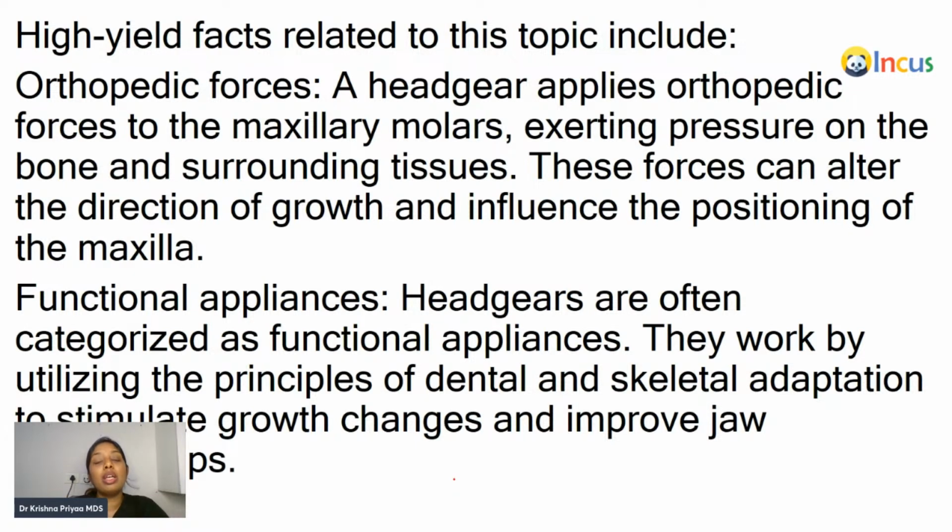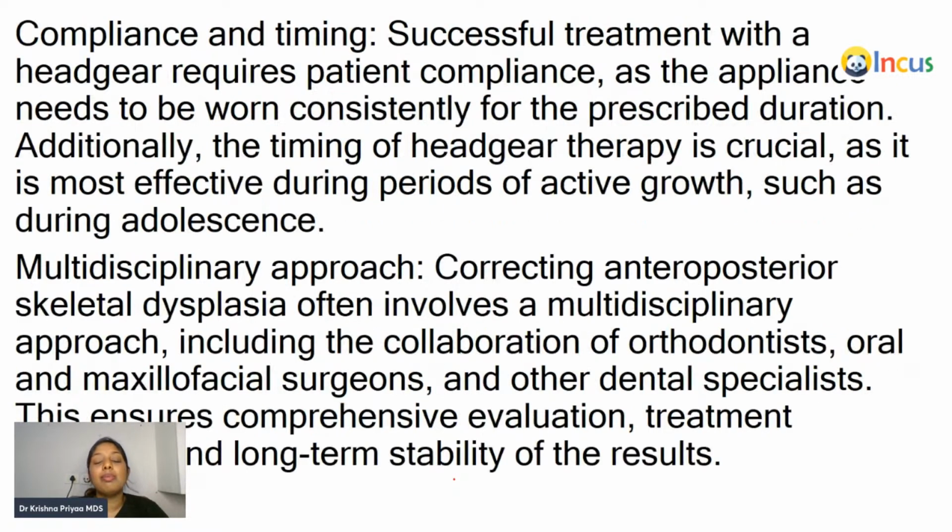So usually in twin block, we also provide a fly strap so that we can attach the headgear option to it, and in this way we can restrict the growth of the maxilla by allowing the mandible to grow. So sometimes when a question comes where the patient has a combination of class 2, wherein the maxilla is forward and the mandible is backward, you cannot only prefer twin block. So twin block plus headgear is also a good option for that question.